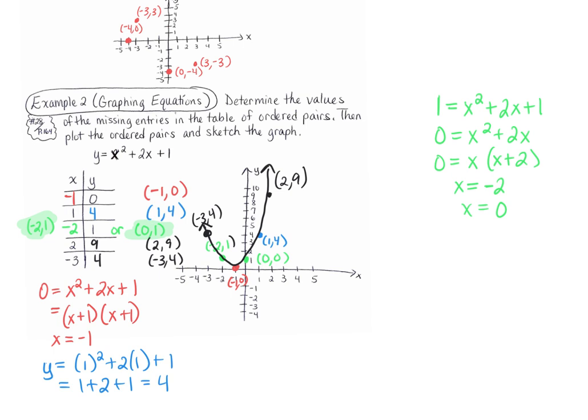When you put 0 for y, the question being asked is: when you put 0 in for y, do you start factoring from there? Yes. When we put 0 in for y, we have 0 equals x squared plus 2x plus 1. Because our goal is to solve for x, you can either factor or use the quadratic formula here to find out what x is. So I chose to factor, but you can use the quadratic formula here too by identifying a, b, and c. Both ways work.